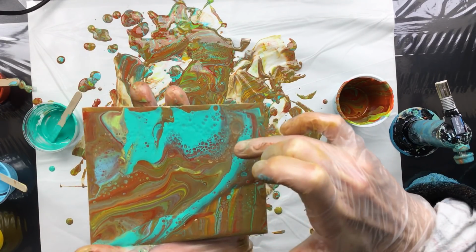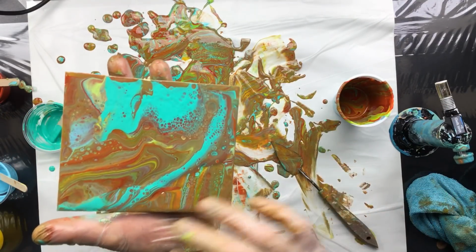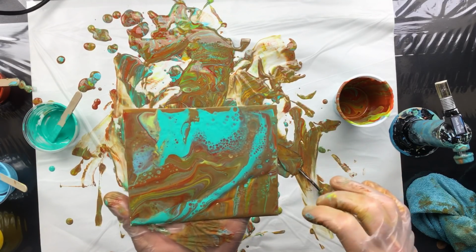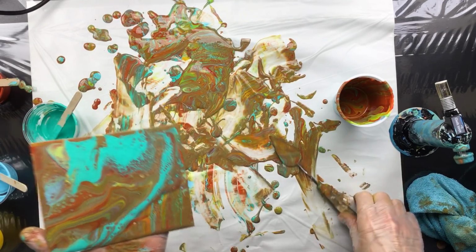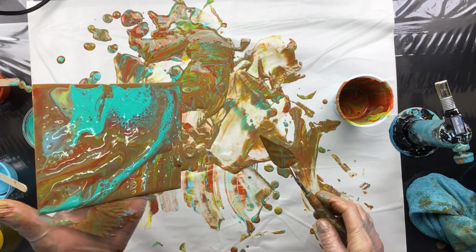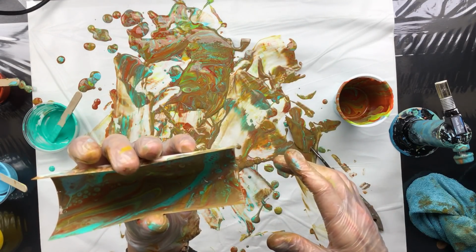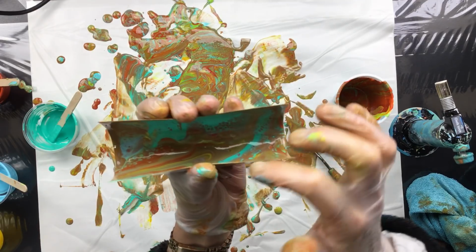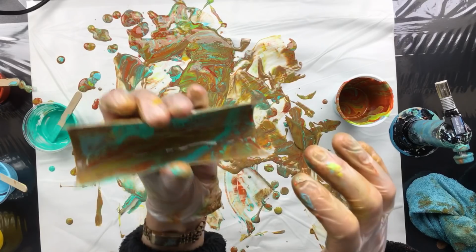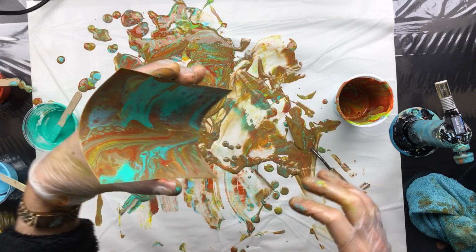See how it's still not really nicely formed? And that is, for me, that's the disappointment, because it's sort of fuzzy. Not like we're used to having those cells really pop up really nicely. So I'm gonna let it go to the middle here. And this is a good thing that you can do with Yupo. See how it's moving now? That is pretty.